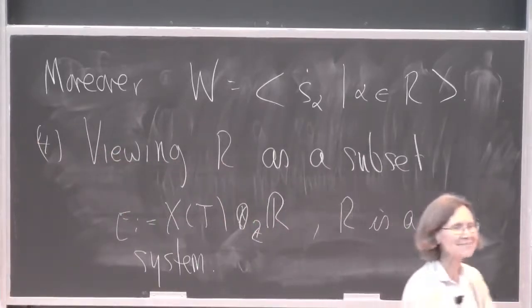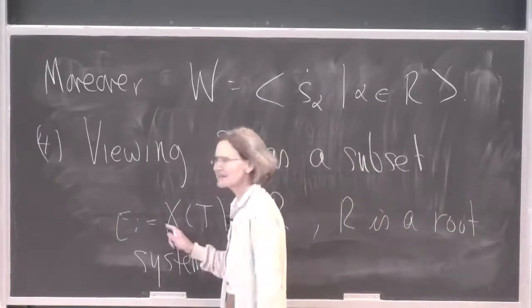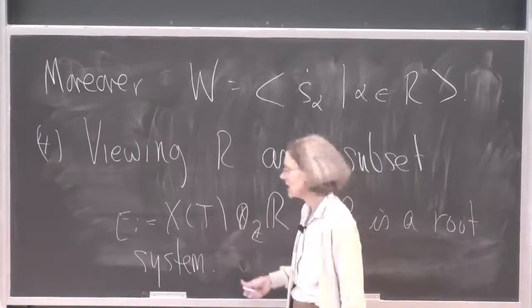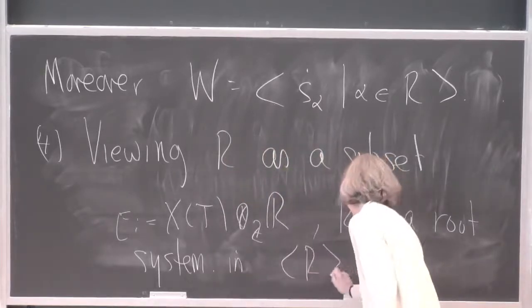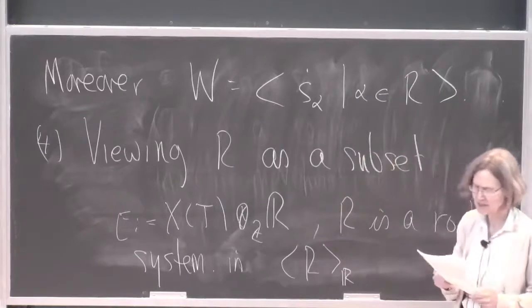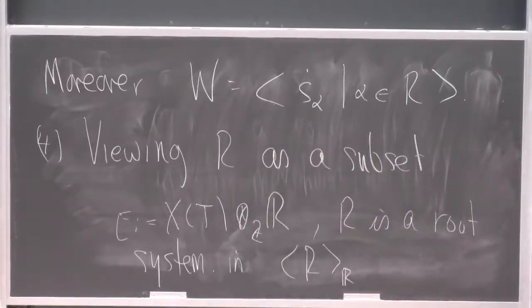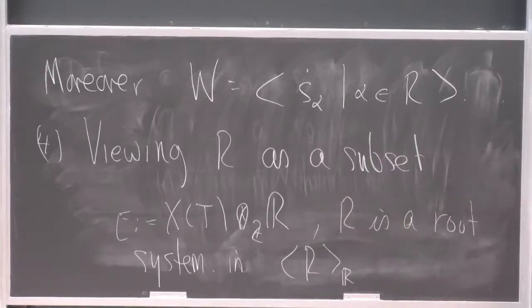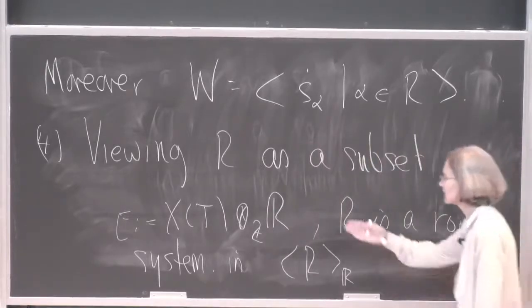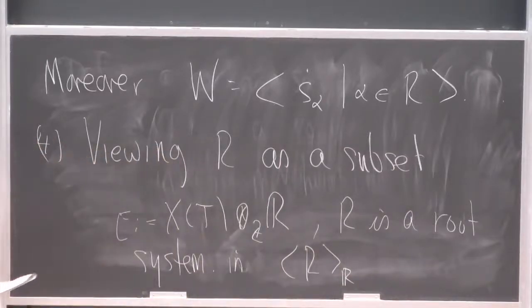It might not span. Excellent. So it's not a root system here, because somehow this thing might be too big. So it's a root system in the part where it should be. Maybe that's what I want to call E, but I'm not using E. So it's a root system there. Thank you. I'll say something in a minute about that. But I might not have enough things to really span this whole space, but I can certainly span that one because I set it up that way.